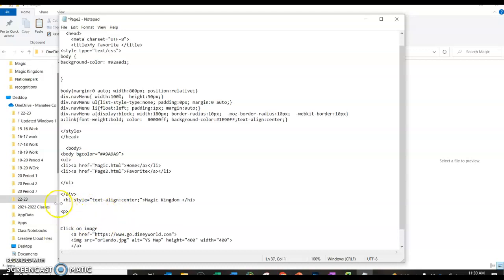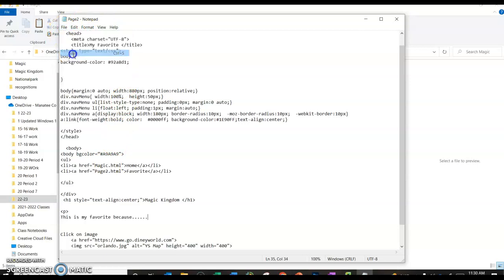And right here on the other side of this P, right where it says click on this image, if you hit enter, you can start typing. This is my favorite, because I need a paragraph that tells me why it's your favorite.